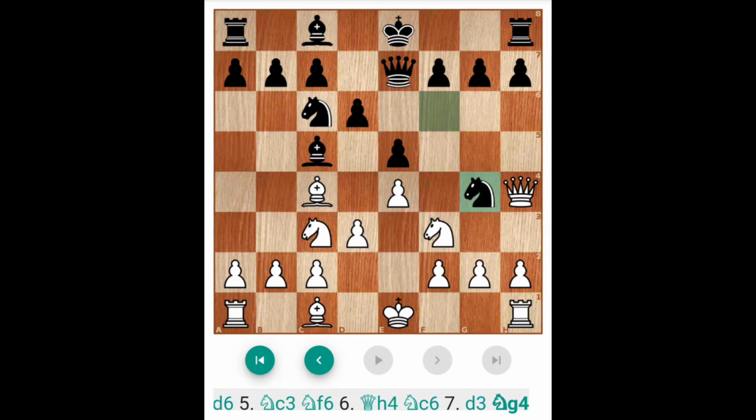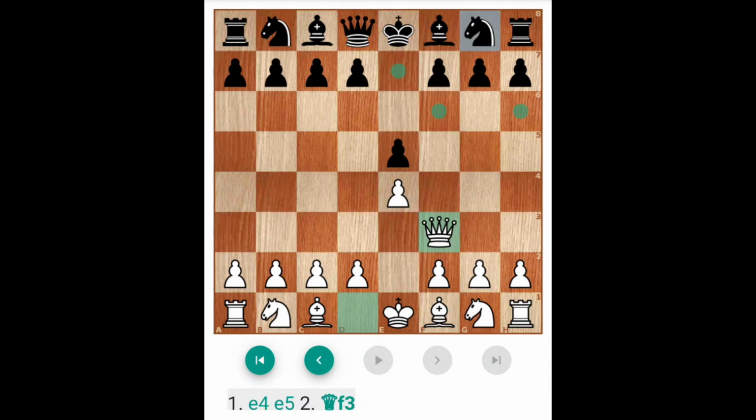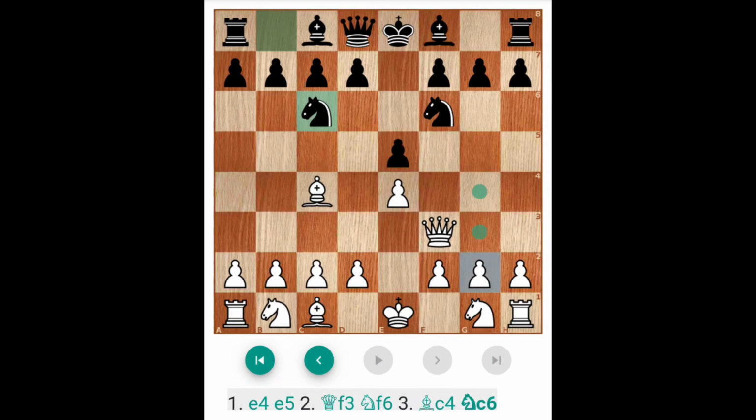So, friends, this is how to take advantage in the opening, the most important thing. Now, next, e4, e5, some players play queen f3, then knight f6, no chance, then bishop c4, knight c3. Now he plays g4 to attack with g5.